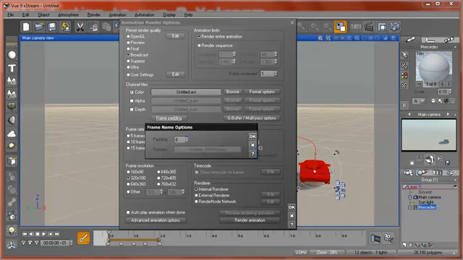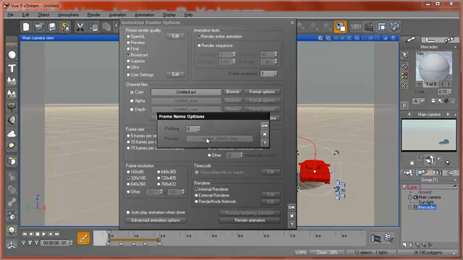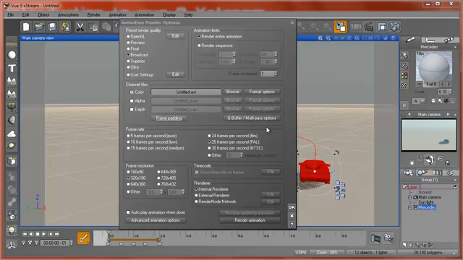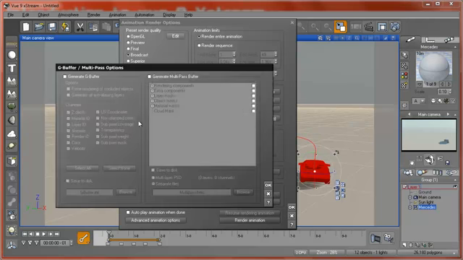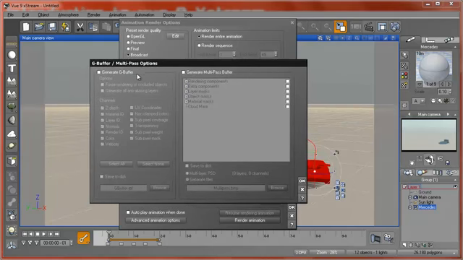This I didn't really use because I think it's useless, or just for a lot of files with the same name. For example, as you reduce the padding, you'll see that the names change, and if you raise it, the number will automatically raise. Here we have the gbuffer multi-passes. If you want to render some passes here, you can generate gbuffer and use the UV coordinate and render any of these channels if you're interested.